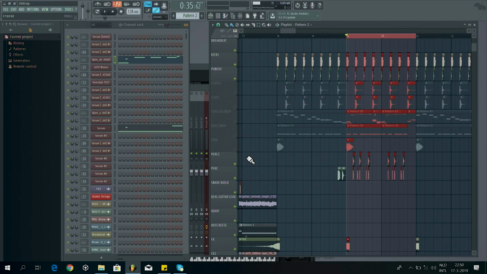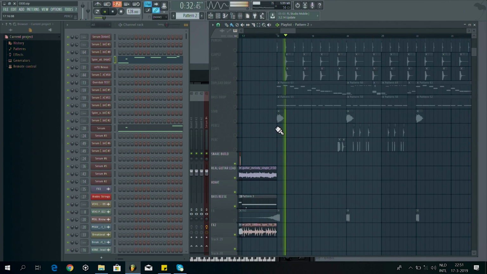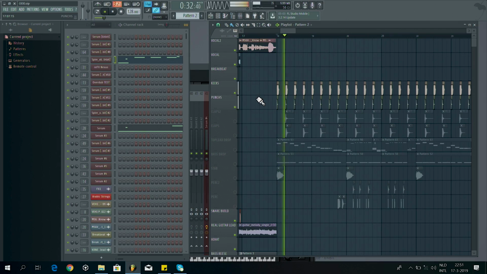So to start off with, I will mute all the synths and the top leads and the basses, and go to the fundamentals of the drop. That is the kick drum. So this is the kick drum. As you can hear, the kick mostly consists of a body and doesn't really have a click to it. So I separate my kick in two parts, the body part and the click part, the punch. So together, but the punch sounds like this.